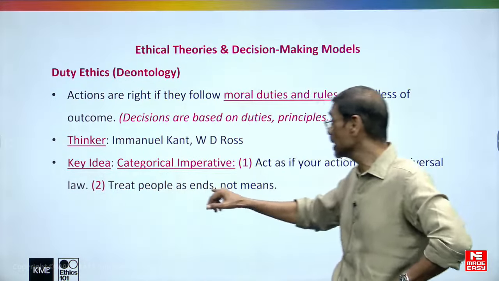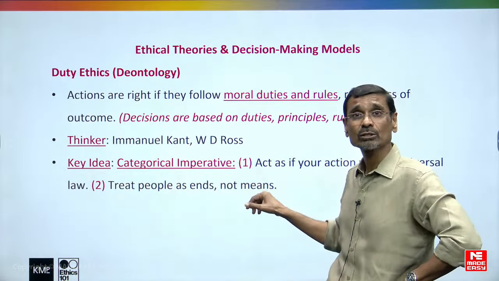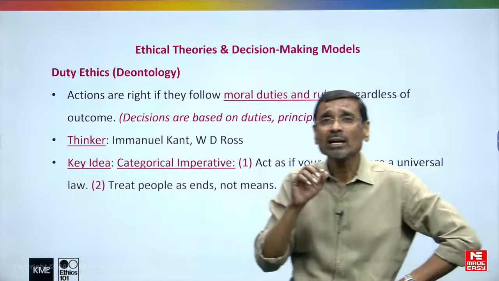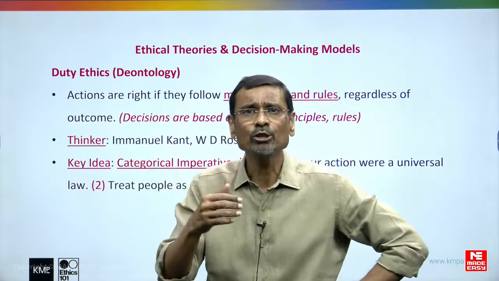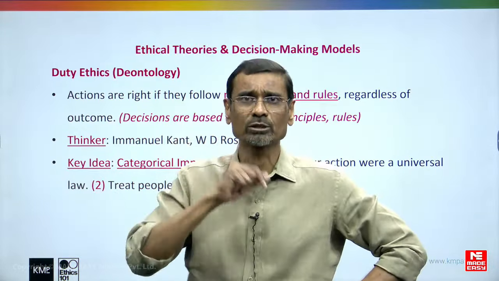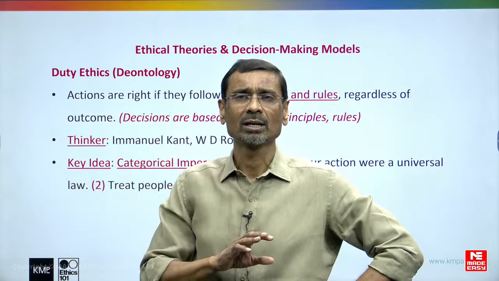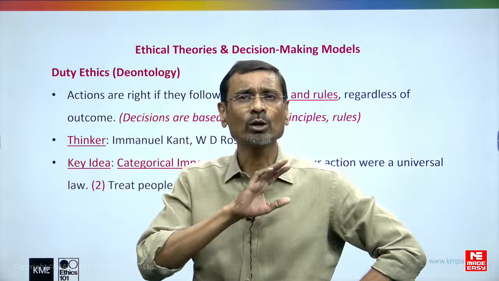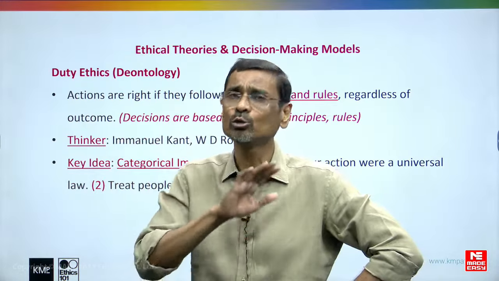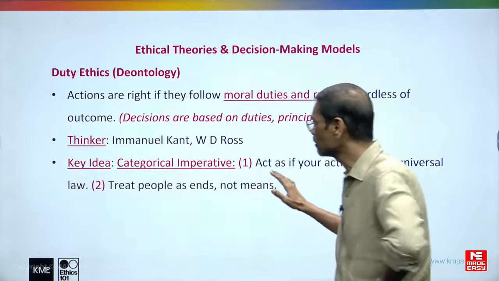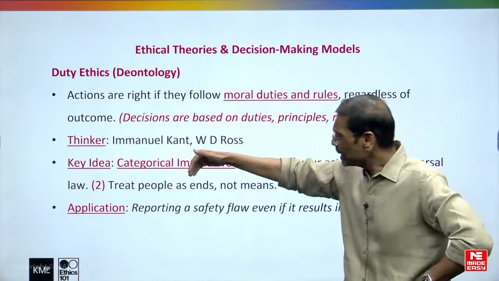Second part, treat people as ends, not as means. Next time, the second part means, never ever use humans as instruments. Respect every human being. We have no right to use any human being. You should not use other human beings. That's the second part. And the application is simple.